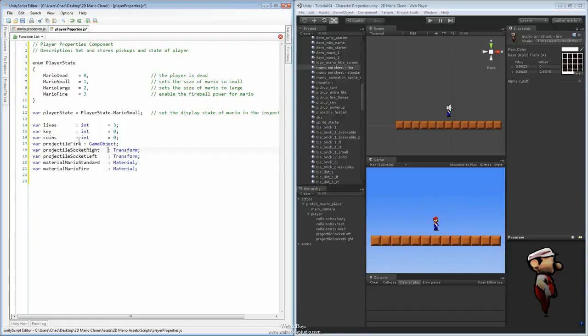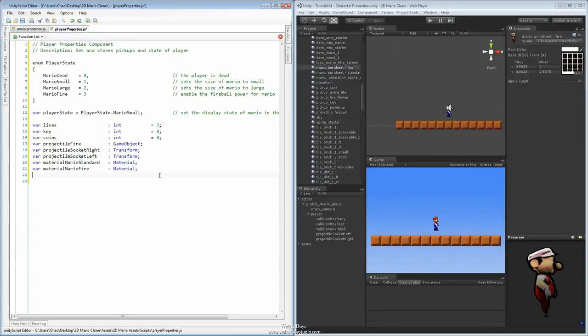Let's go ahead and kind of line these up here. There we go. So this gives us our material types that we need. It gives us our projectiles for the sockets left and right, the coins, the lives.